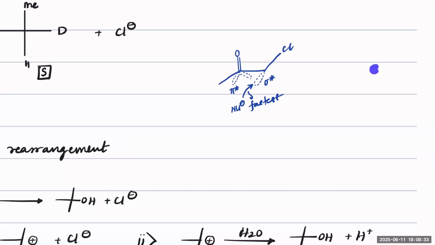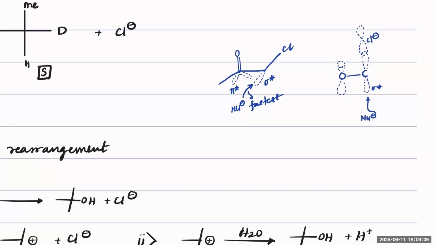here you notice that we have carbon, correct? And then we have chlorine leaving from here. This is the actual orbital of carbon and this is the orbital of chlorine. This is the chloride orbital, okay? Now, adjacent to that, we have oxygen connected and oxygen has its own lone pair here, correct? Now, this is the sigma star orbital, and that is where the nucleophile is trying to attack, correct?